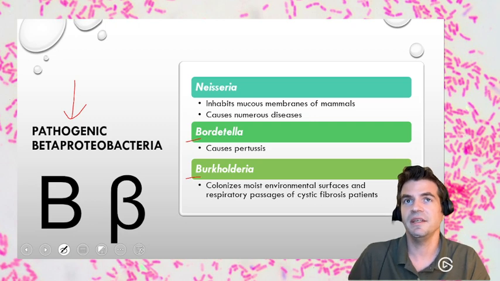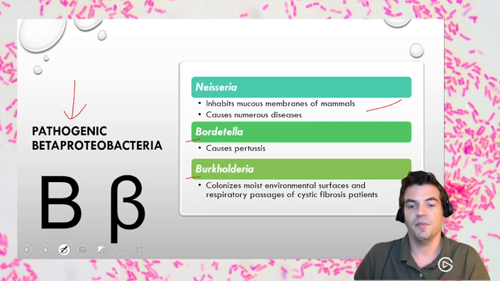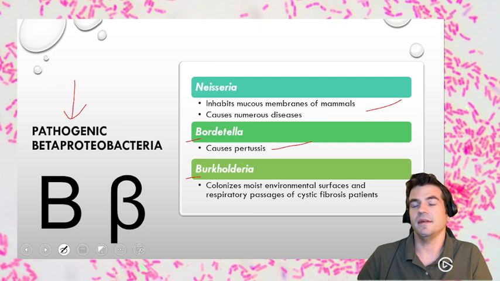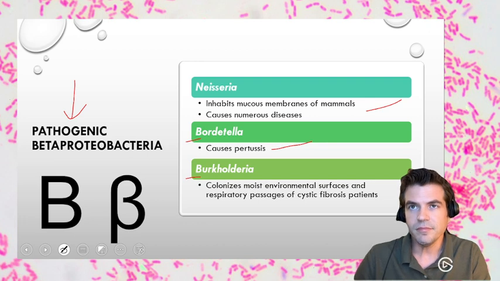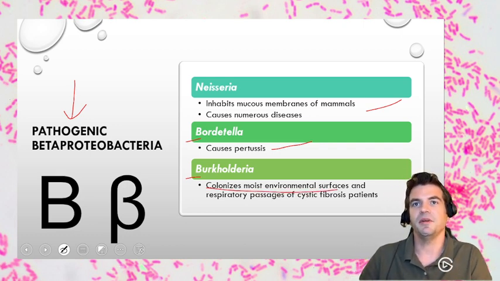Okay, so we have Neisseria. This one is really hard to grow. I tried to grow it in the lab, and it's really hard to grow. Whooping cough. If you ever have kids, you know that you need to worry about whooping cough. And if you Google sounds of whooping cough, it's the most heartbreaking thing. It usually affects kids, and it's because they can't get the vaccine until they're a certain age. All right, and then Burkholderia, just know that it's a moist environmental colonizer, and it's very important for cystic fibrosis patients.